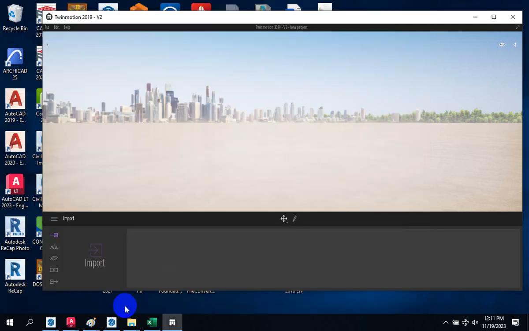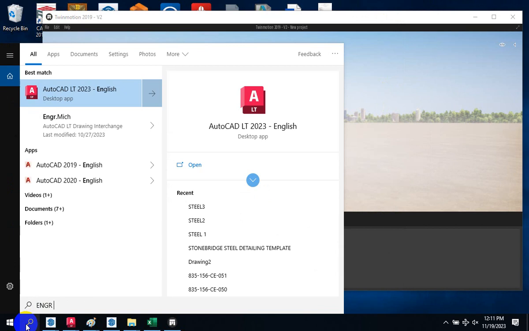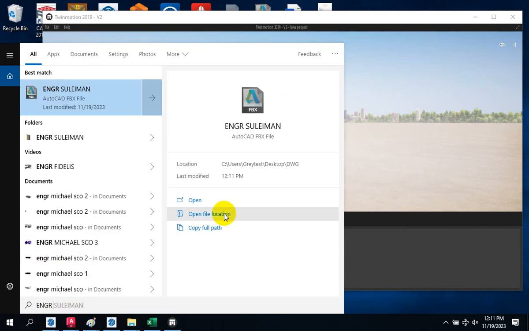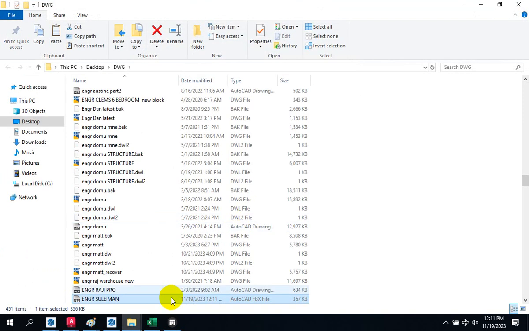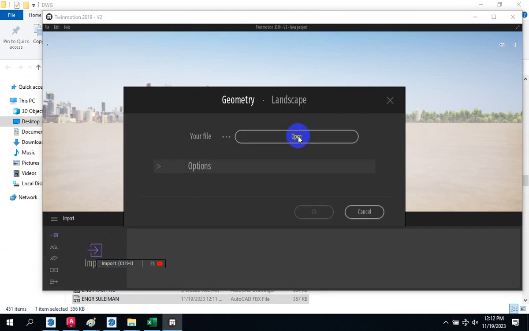Then let me check for Engineer Suleiman. I can't remember in the file. Okay, it's on DWG. Alright. I can click on import and I'll click on open.